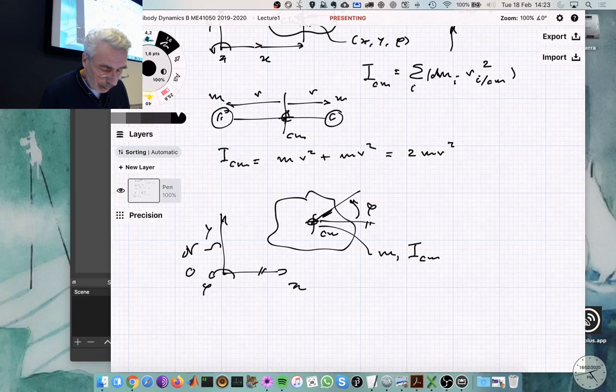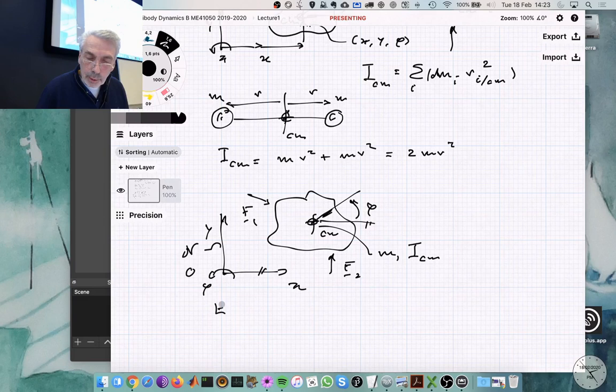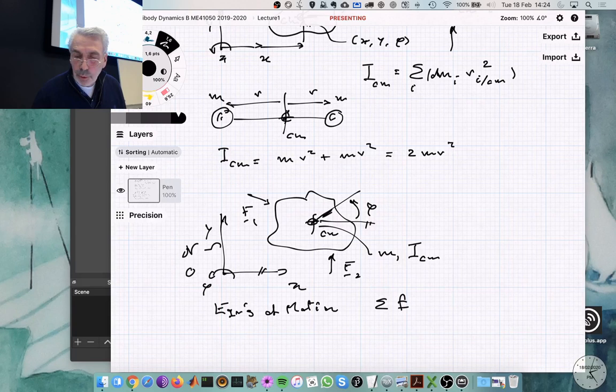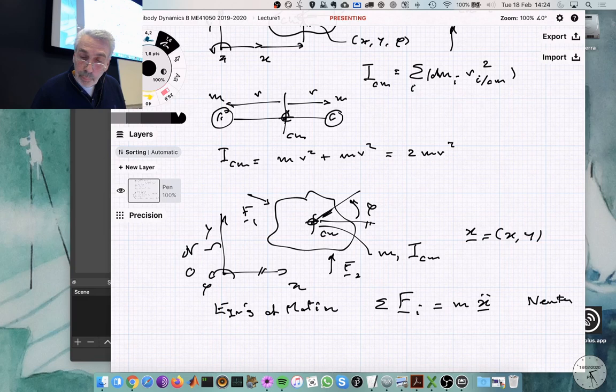And then we have a number of forces, F1, F2, etc. And then for such a system, we can write down the equations of motion. And of course, the first part is the Newton part, the sum of the forces in the two directions. Oh, it should be capital in this case. Sum of the forces, in two directions, equals the mass times the acceleration. Where this, now I get very sloppy, where this vector x is x and y. So this is the Newton part. And then for the Euler part, we have the sum of the torques about the cm, which is the mass moment of inertia about cm times the angular acceleration. That is Euler. And this is actually everything you need.